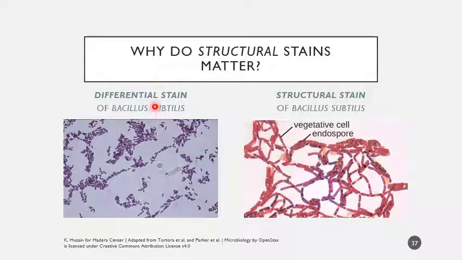So here, this is Bacillus subtilis that has been stained using gram staining. It's gram positive, so it has this purple appearance. With the structural stain, we're going to use a dye called malachite green to highlight specific structures inside of single cells. This gives us a greater level of detail about what this organism is doing, what kind of growth conditions this culture is in, and its ability to cause disease.